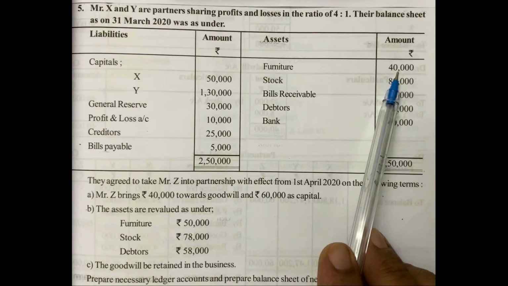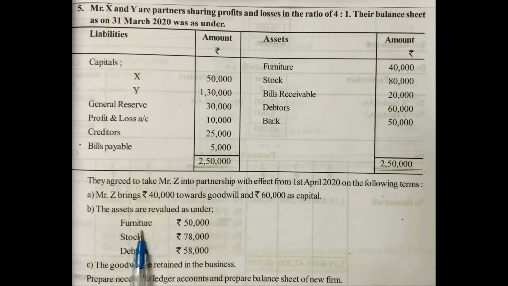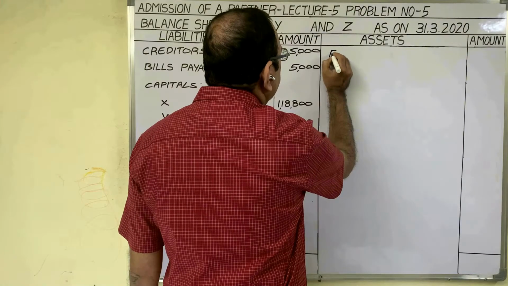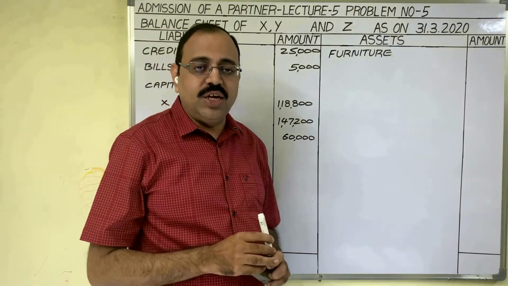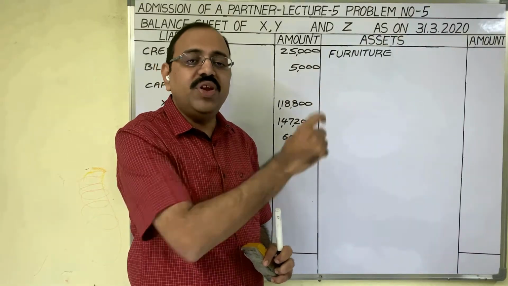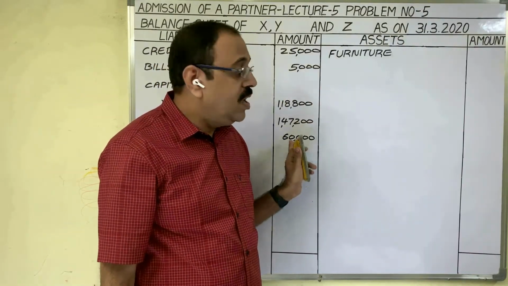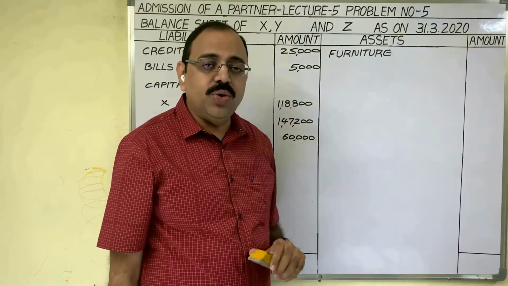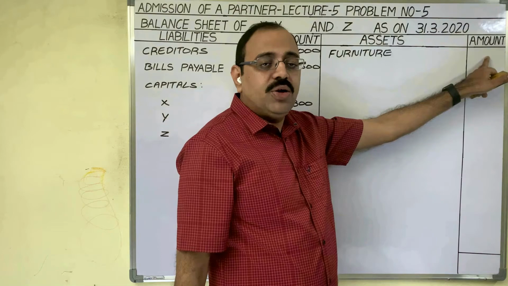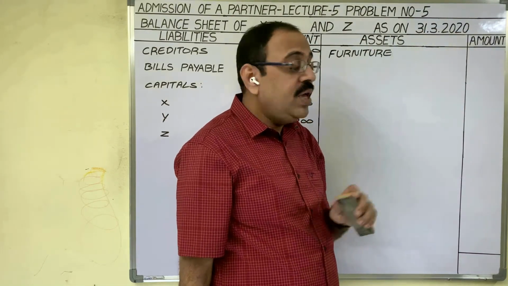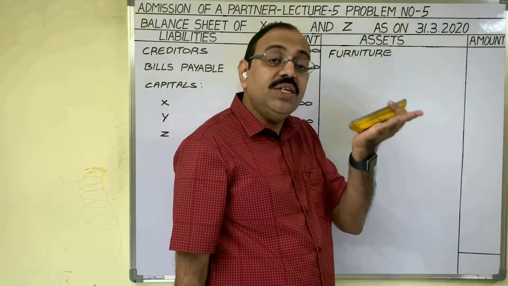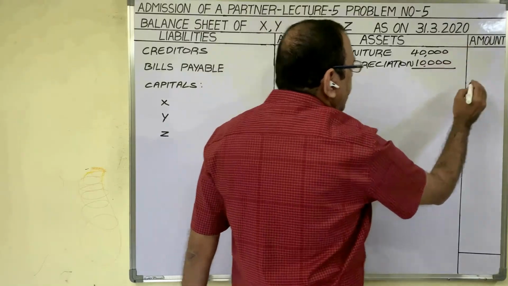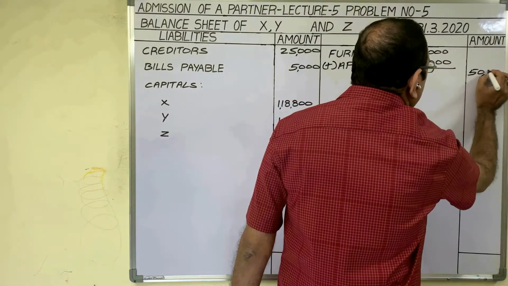Furniture value is given as 40,000 rupees, and in adjustments he is giving that the market price of furniture is 50,000 rupees. Furniture: old balance sheet value is 40,000 rupees. Means book value of furniture is 40,000 and market value of furniture is 50,000 rupees. In the new balance sheet, market values of all assets you have to show. But don't directly write down that 50,000 rupees. How did that 50,000 come? In inner column, show the calculation: 40,000 rupees plus appreciation 10,000 rupees. 40,000 plus 10,000, in outer column 50,000 rupees.